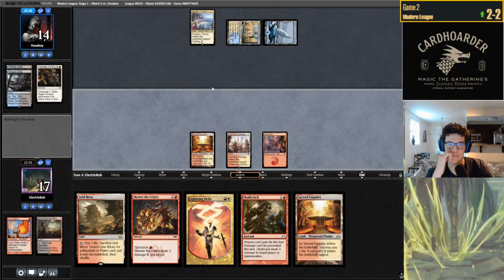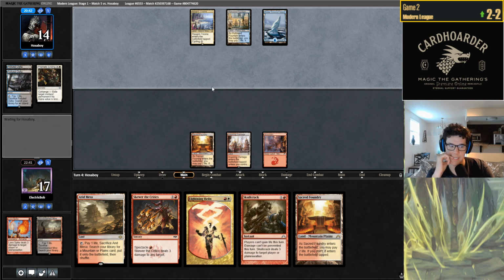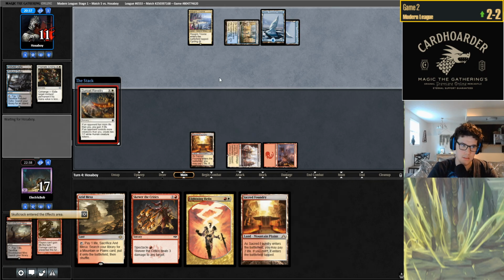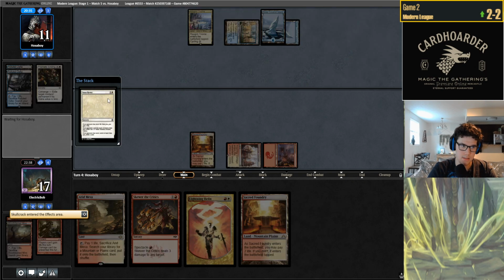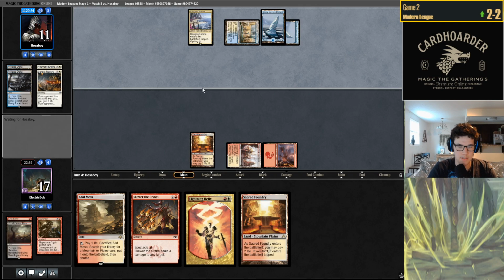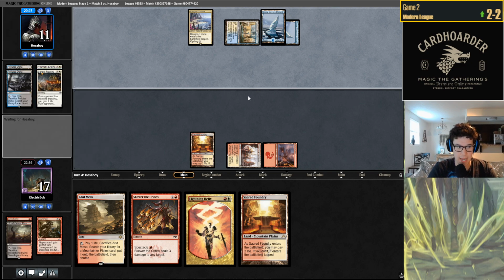Alright. My favorite draw in the whole world. Our lands. We draw a spell? No, we drew a Skullcrack, which was helpful. Alright. That's good for us. They had a counterspell there that could have been bad. Could have been bad.